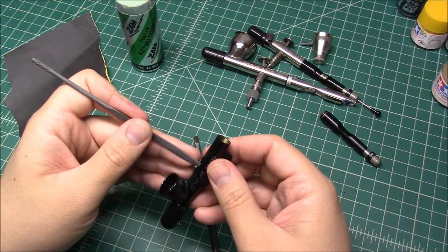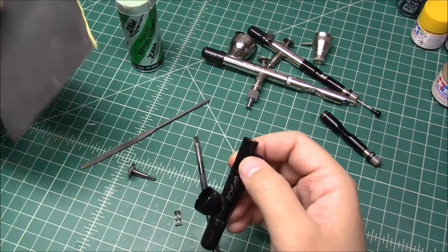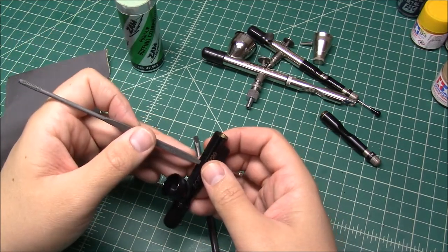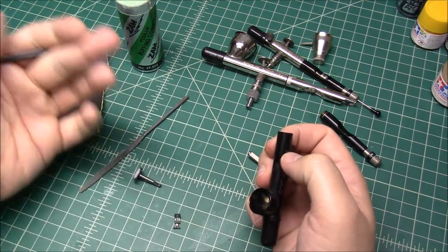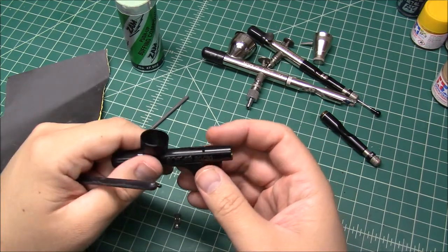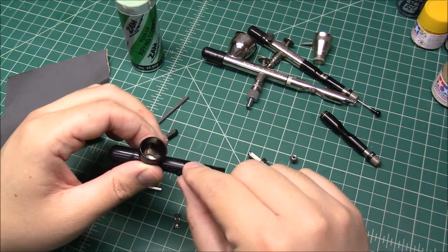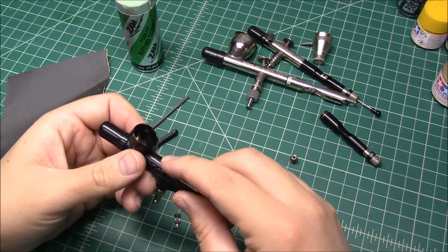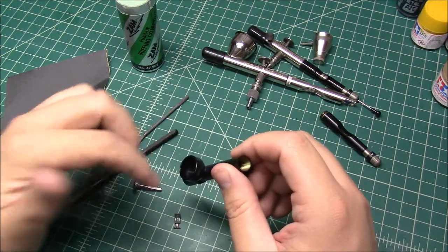So to fix that, what you do is you take a file. I filed each side of the trigger slot a little, took a piece of the 800 grit sandpaper, wrapped it around the file so it had a flat backing, and then wet sanded, not real wet, where I had filed. Then I took a Q-tip with some of the ZAM on it, and I just went back and forth and polished the trigger slot. That's really the most vast improvement you're going to feel if there are a lot of machining marks, or, in the case of a Sotar or one of the Renegade series or a special airbrush from Badger, a lot of buildup of the finish or rough machining marks. Machining marks are the problem on the 100. This really does a lot to smooth them out.